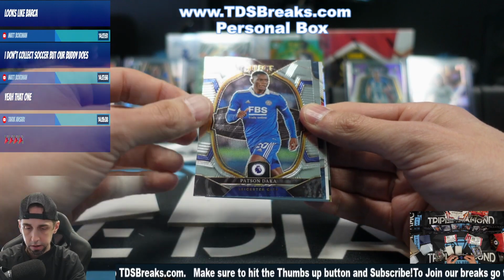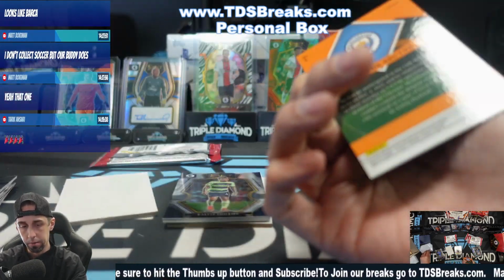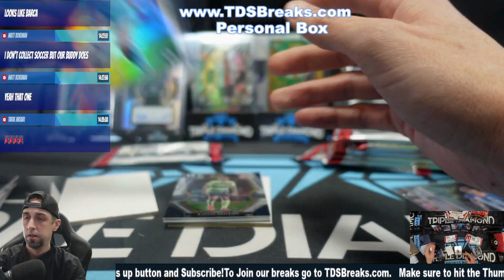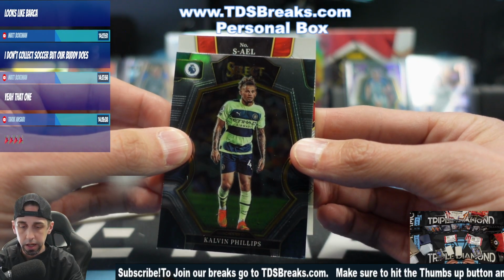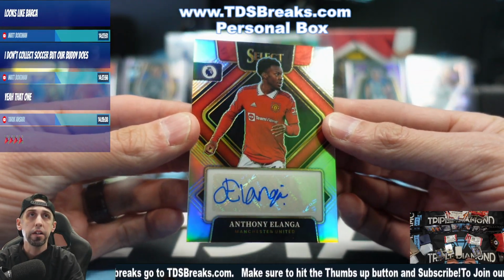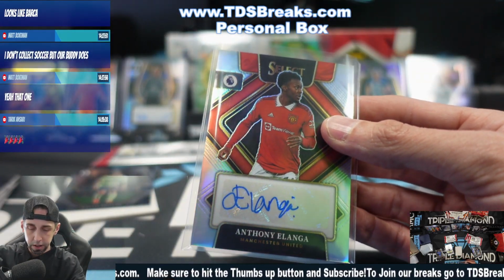Lucas Paqueta, Daka, Calvin Phillips. In the back, we got Select Stars, Kevin De Bruyne. And Patch Arenado, AEL. Signatures, Anthony Elanga. It's not bad. I like his penmanship too. Elanga, promising young guy, Man United.